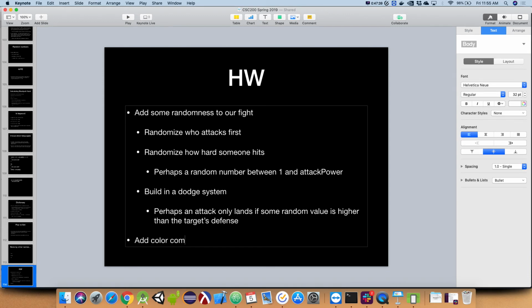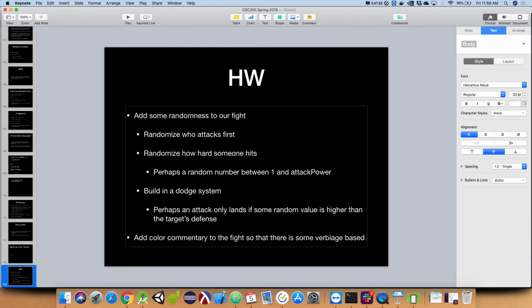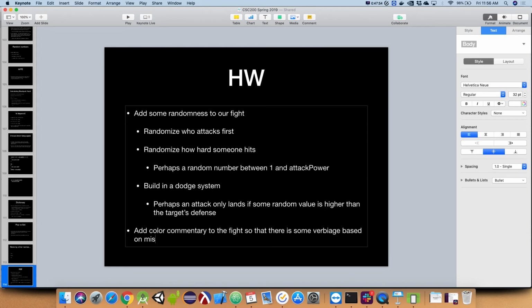Last, add color commentary to the fight so that there is some verbiage based on misses as well as how hard hits are.